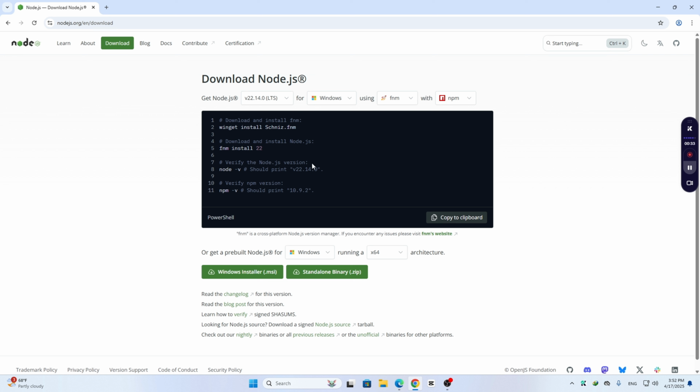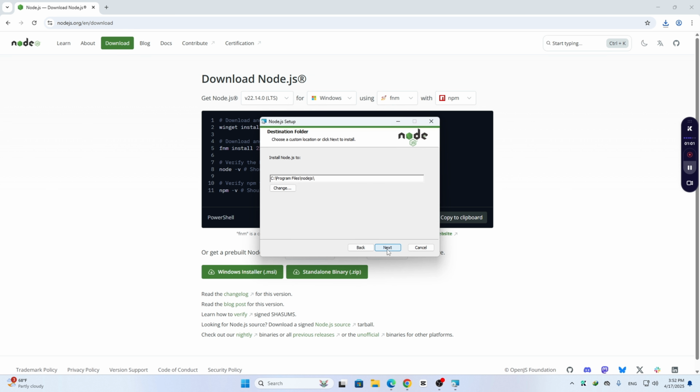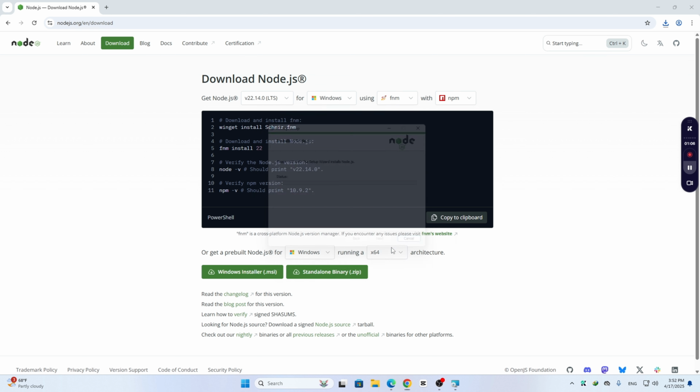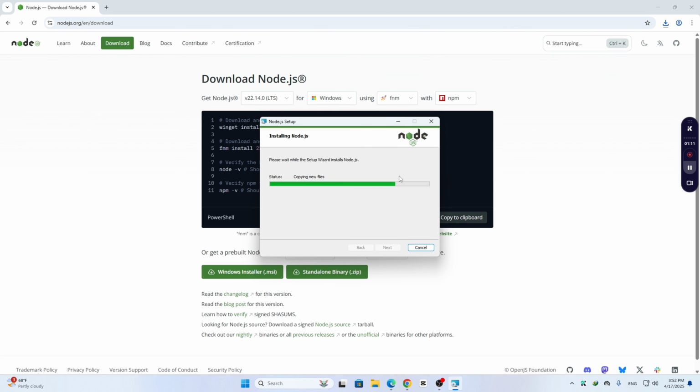As a programmer, I prefer to install it using the command line, but you are a beginner and the easiest way to install it is to download it as a program and just install it. So I'm gonna do the easiest for you. I'm gonna just press here, Windows installer, and after downloading it, I'm just gonna open it and install it. So let's press next, accept, next, next, next, next, install. And let's press yes and wait until installation is done.